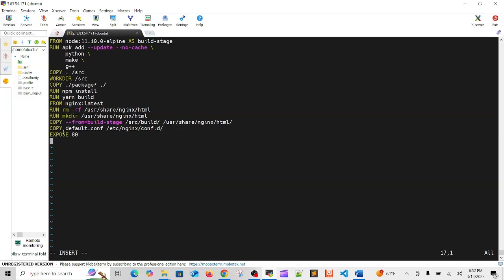Very nice. This Dockerfile is actually not complicated. Please freshers, keep attention. Also I'm writing something which I'm missing in my speaking or lecture. You can see my writing also. Copy default.conf /etc/nginx/conf.d, expose 80, the nginx port is 80.